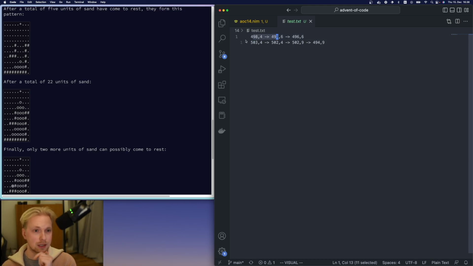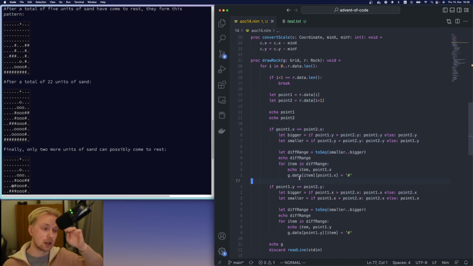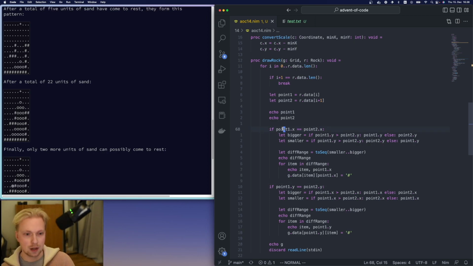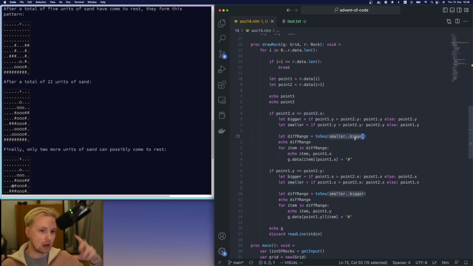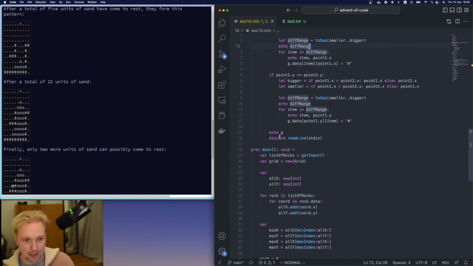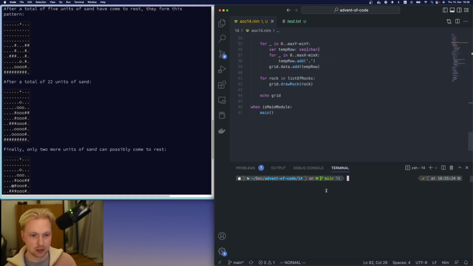So for example, these two coordinates first, and then we have to check when we draw, should we draw along the x or y axis. So if x are equal, then we're drawing on the y-axis, and then we're creating this range. Have to check which one is the bigger and smaller number. Small hacks like this, and yeah, nothing special, to be honest.